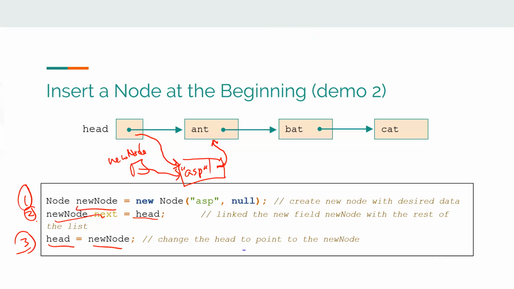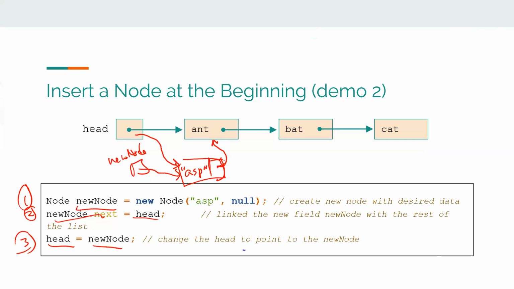Yeah, you would lose the list. If you let head point to new node before you actually change the next field of new node, you're going to end up with a list that just has the first node being the one you just made. Everything else is gone. So you have to be careful when working with lists to make sure you know what you're doing. This is why pictures can really help. If you draw a picture and connect things as your code says, you'll start to understand what's going on with your code in a way that works better.